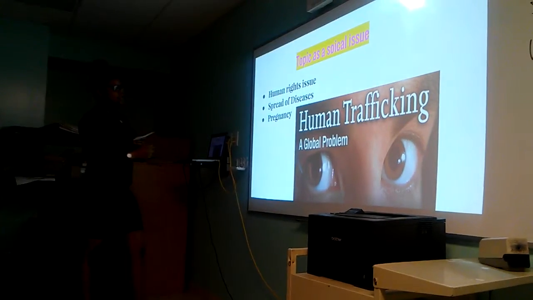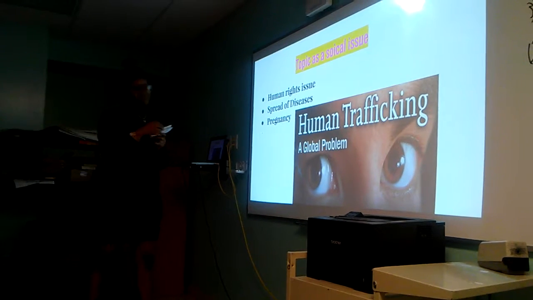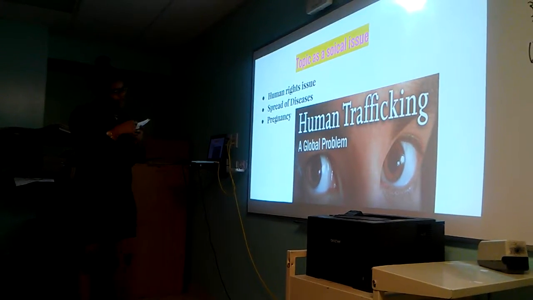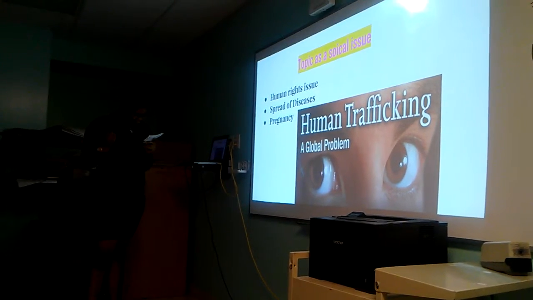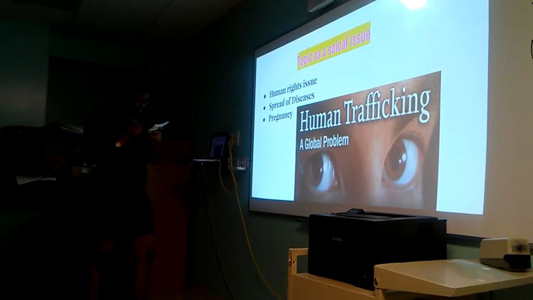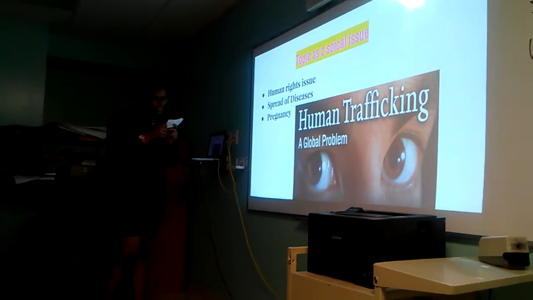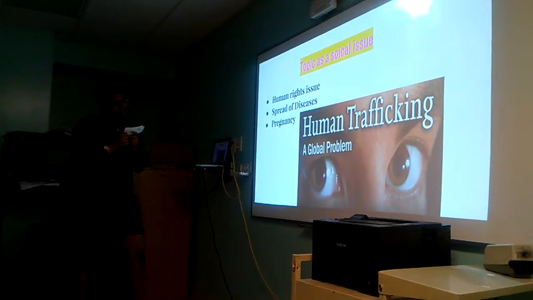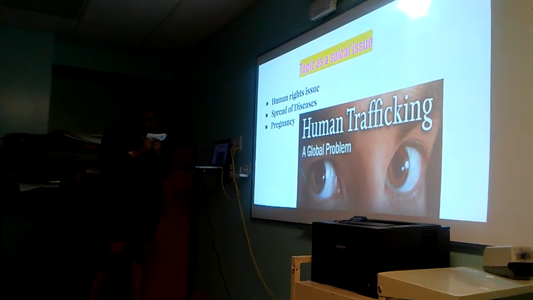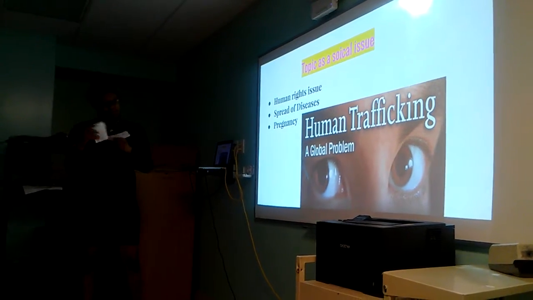Topic as a social issue. Human rights issue. First of all, what are human rights? Human rights is a right that is believed to be justified to every person. This is an issue because many women's rights are being violated and they are held against their will and tortured, and they can do nothing about it.